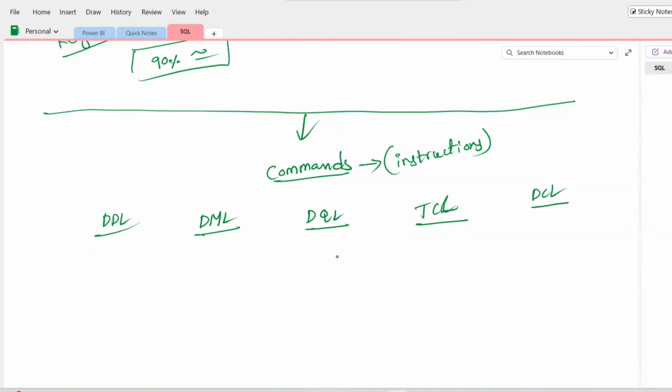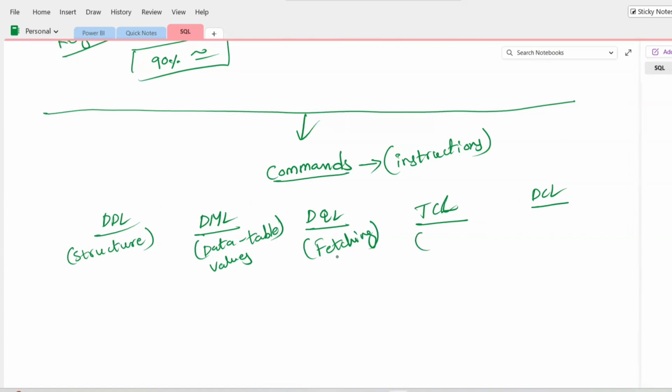If you want to perform any of the operations in SQL, you have to use these commands. When it comes to commands, DDL deals with the structure of database objects and DML deals with data present in a table, or values in a table. DQL deals with fetching the data, which is nothing but printing the information.